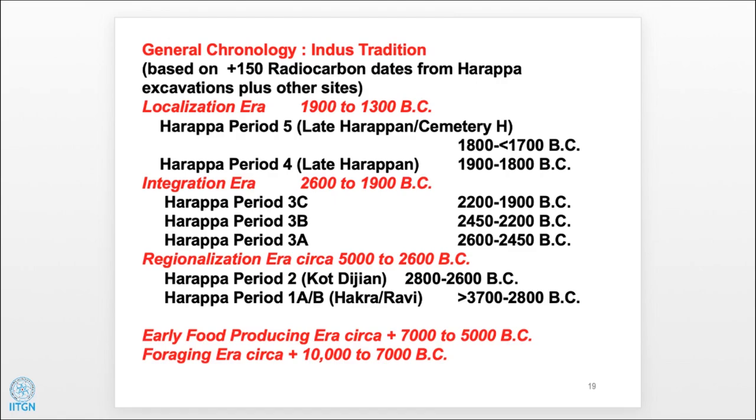Within that, there are different stages of development, that is Harappan period 3A, 3B, 3C. That A, B, C indicates either expansion of the settlement or certain new traits coming in or certain things going out, something of that sort. Then you have the late Harappan phase, that is a localization, that is cemetery age. It is ranging between 1900 to something around 1700, and overall you have it until around 1300. So this is the time frame. And I had picked up certain samples, or he gave them to me. I didn't do it. So he gave me those samples selected by him in the form of a thin section, and I did it.